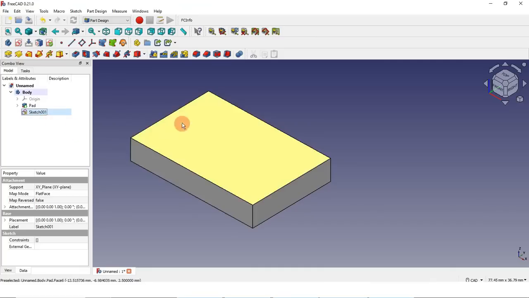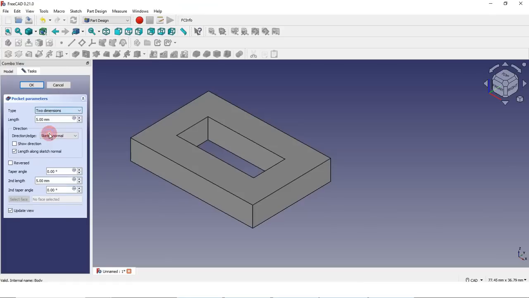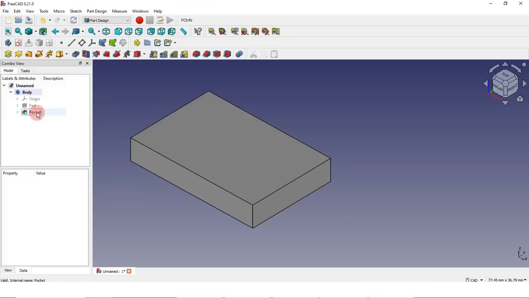Now we will select the sketch and go with the cut, and from here if I choose 2 dimensions, I can give the dimensions in 2 directions. For example, at the top I give 2 mm and at the bottom I give 2 mm, and I say OK.